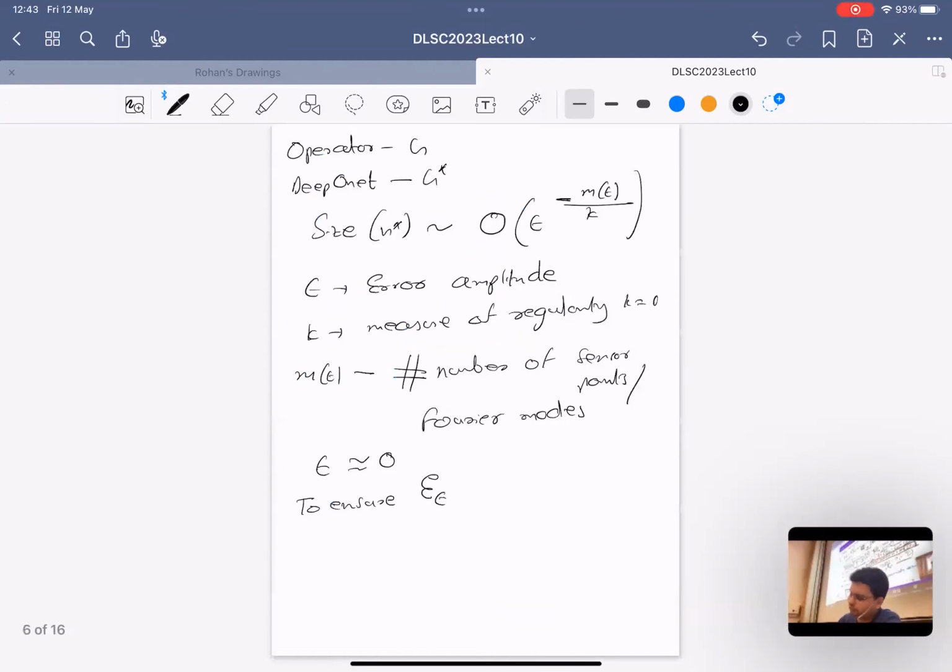So to ensure that this goes to 0, we have, this is obvious, that your m epsilon also goes to 0. This can go to 0 algebraically, this can go to 0 exponentially, whatever. It depends on the regularity of your measure, but this object has to go to 0. In other words, m of epsilon goes to infinity. Sorry, of course, this object has to go to infinity. We have to take more and more points, right? Otherwise, how else will, so in other words, m of epsilon is going to be very, very large, right? So in order to make the error small, the number of points has to go to infinity.